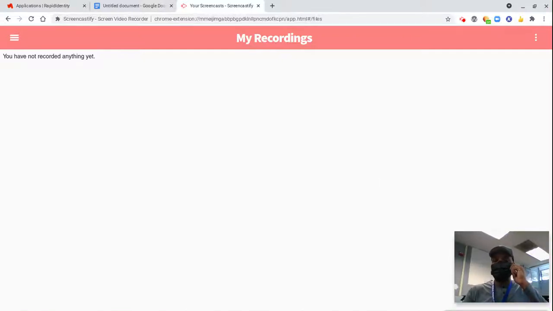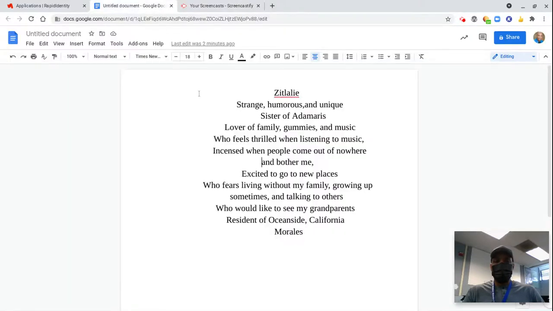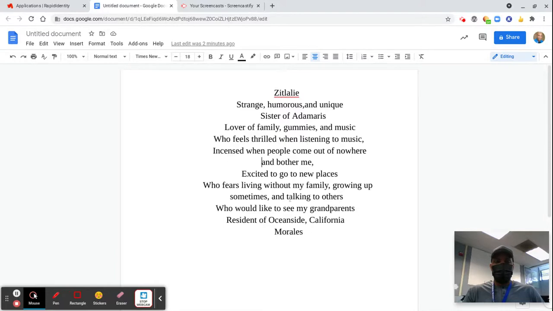I just want to show you how to add a picture in the background once you've completed your poem. So if you see here, I have a student, Lolly, who typed her poem up in Google Docs. And then, afterwards, you're supposed to put a picture in the background. So let's look and see how you're going to do this.